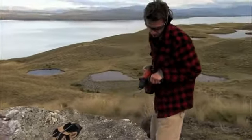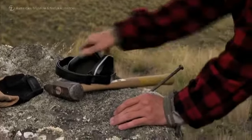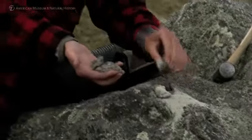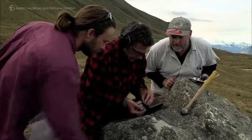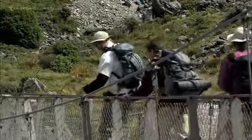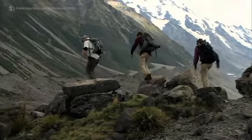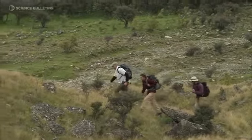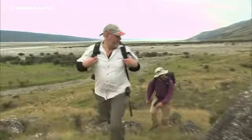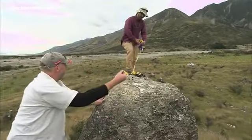Instead of hammering and chiseling, we use a small charge to fracture the rock and dislocate it from the overall boulder. Fire in the hole. Here's our sample — the surface is preserved. The boulders here represent a late stage resurgence of the glacier of this valley near the end of the last ice age — the last gasp of the ice age, if you like. And so that's the reason this is a very important part of the climate puzzle.